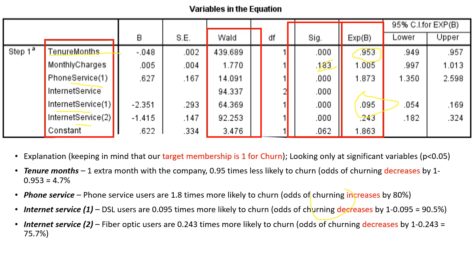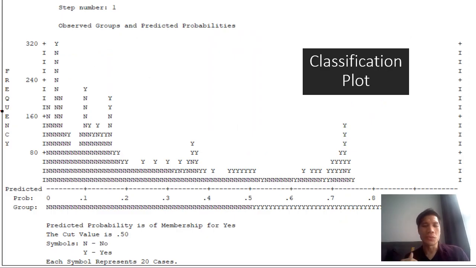And next, we're going to show you a demo on how this model is going to be used for scoring. Now, before we go into the scoring of the model, let me just show you a little bit about what the classification plot which you have created from the logistic regression tells you. You notice that there are a lot of cases on the lower side and fewer cases on the higher side. What is our target variable here? Our target variable is yes, which means that the more it overshoots 50%, the higher it becomes yes.